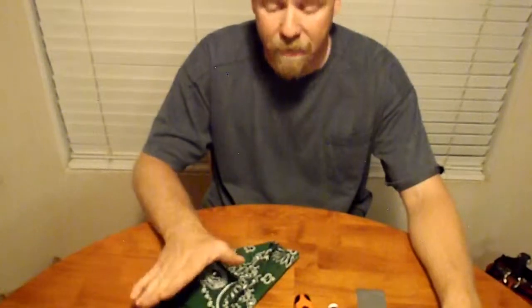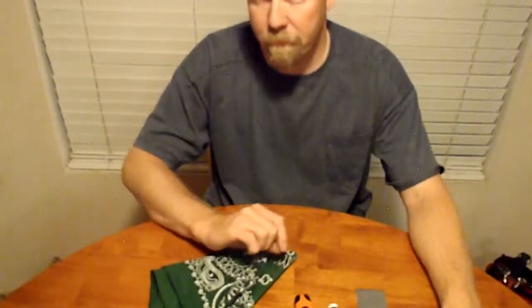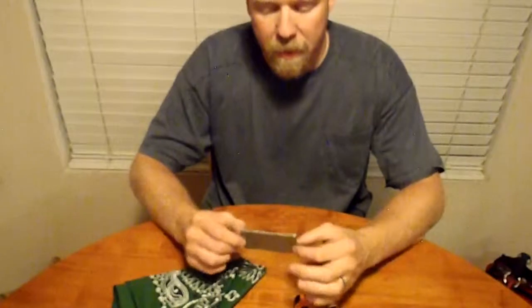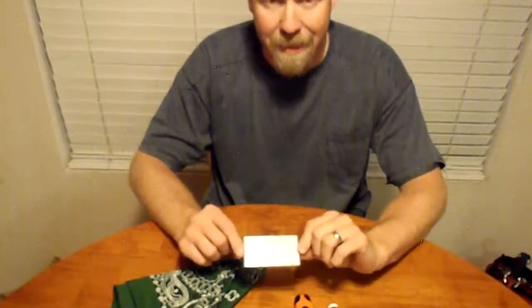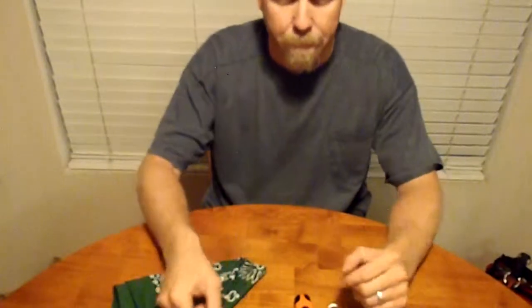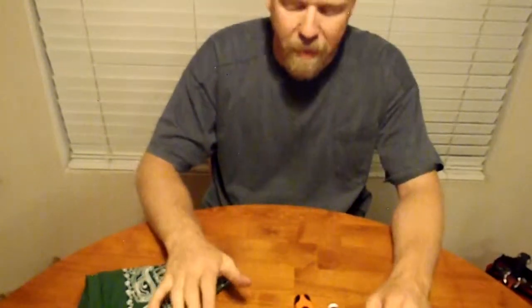It's a dressing if it's clean. A bandana is probably the number one piece of equipment anybody should carry. Followed up by number two — this is a card with about four to six feet of duct tape. If you've got a bandana and you've got duct tape, you're good to go. This is my first aid kit: duct tape and a bandana.